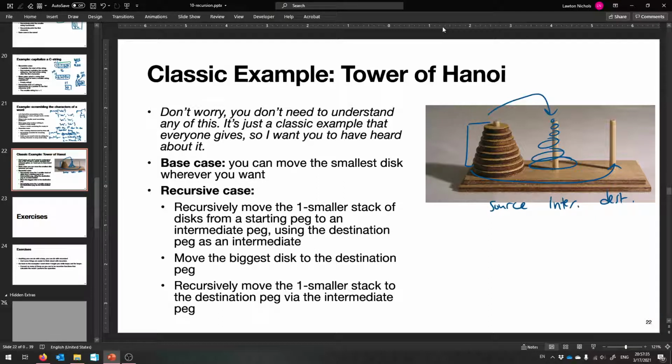Okay? And then now this is all empty. And then you move this entire stack recursively up here. Okay? Because now the biggest disk is here, and you can recursively move them all down to here from this place, using this now as the intermediate peg because it's empty.